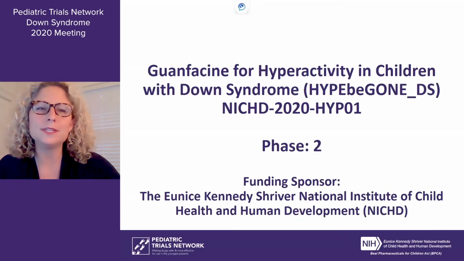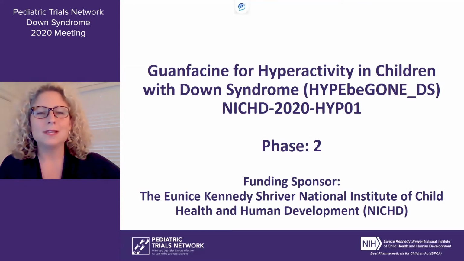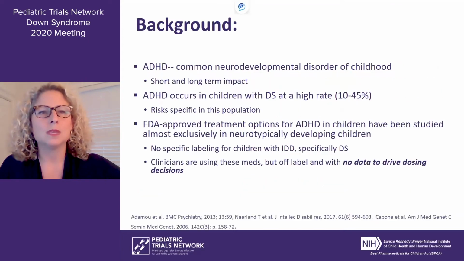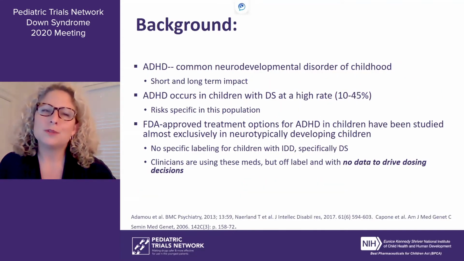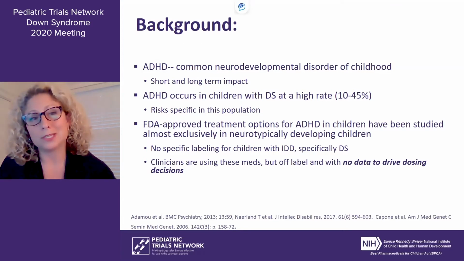So the title of our protocol is Guanfacine for Hyperactivity in Children with Down Syndrome, or what we like to call Hypo 1. It's a phase 2 study. Again, it's funded by the NICHD. And as Dr. Espenson mentioned prior to my talk, ADHD is kind of a big deal, right? So it's a common neurodevelopmental disorder of childhood.